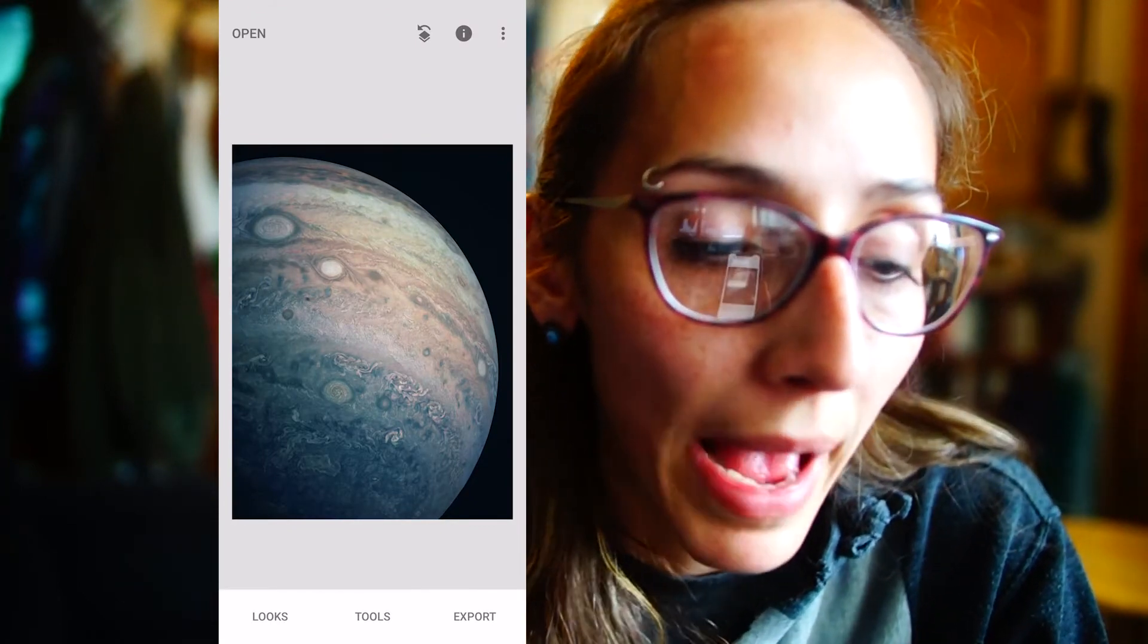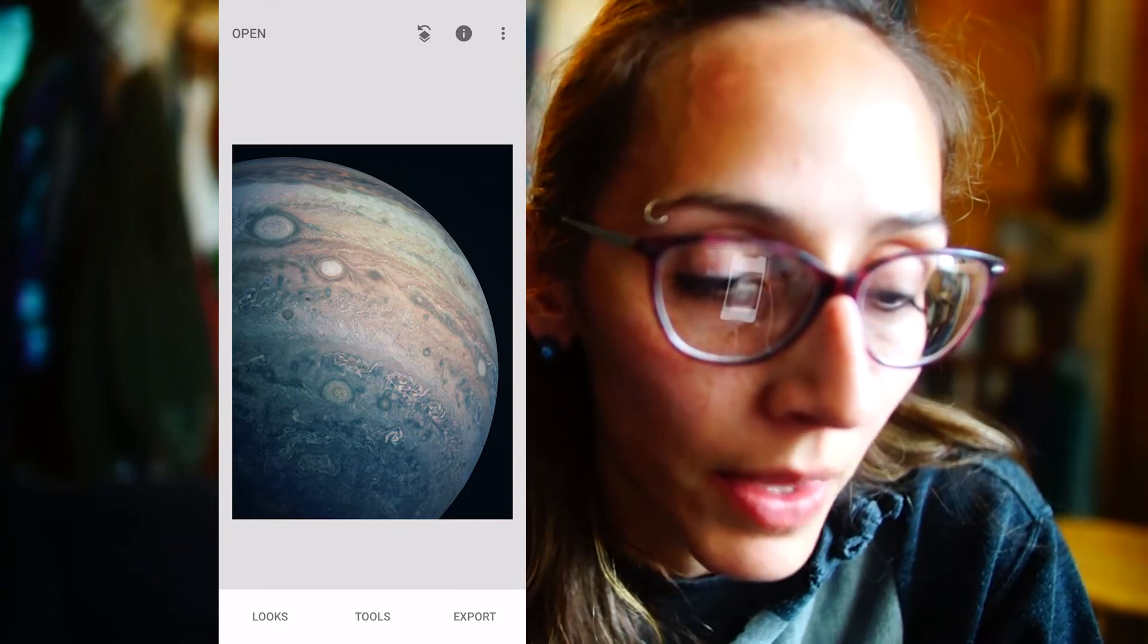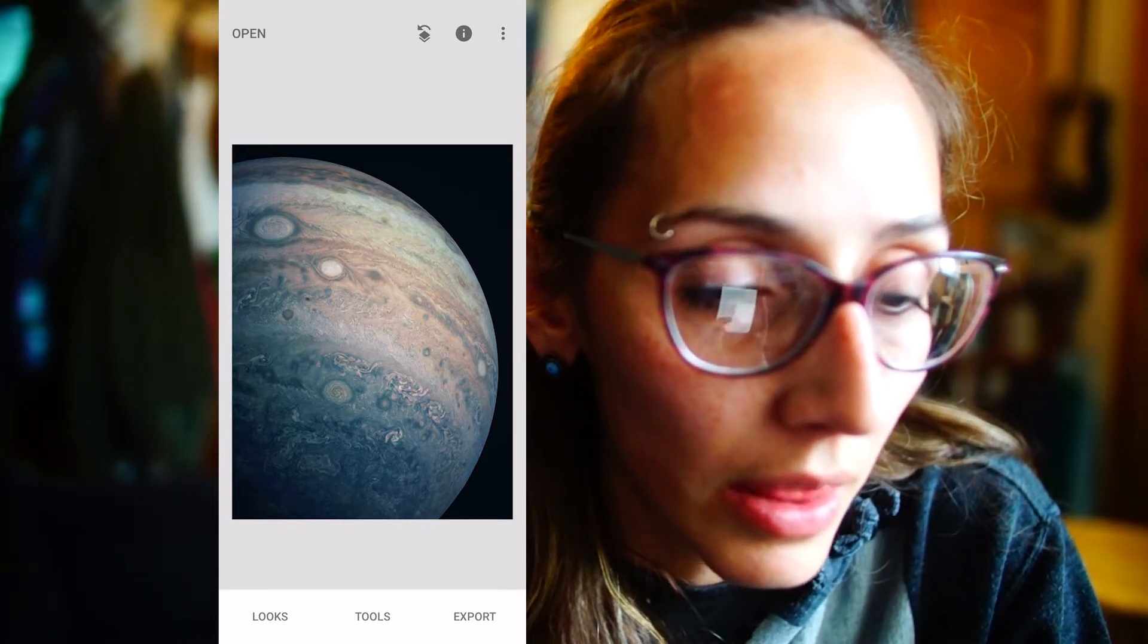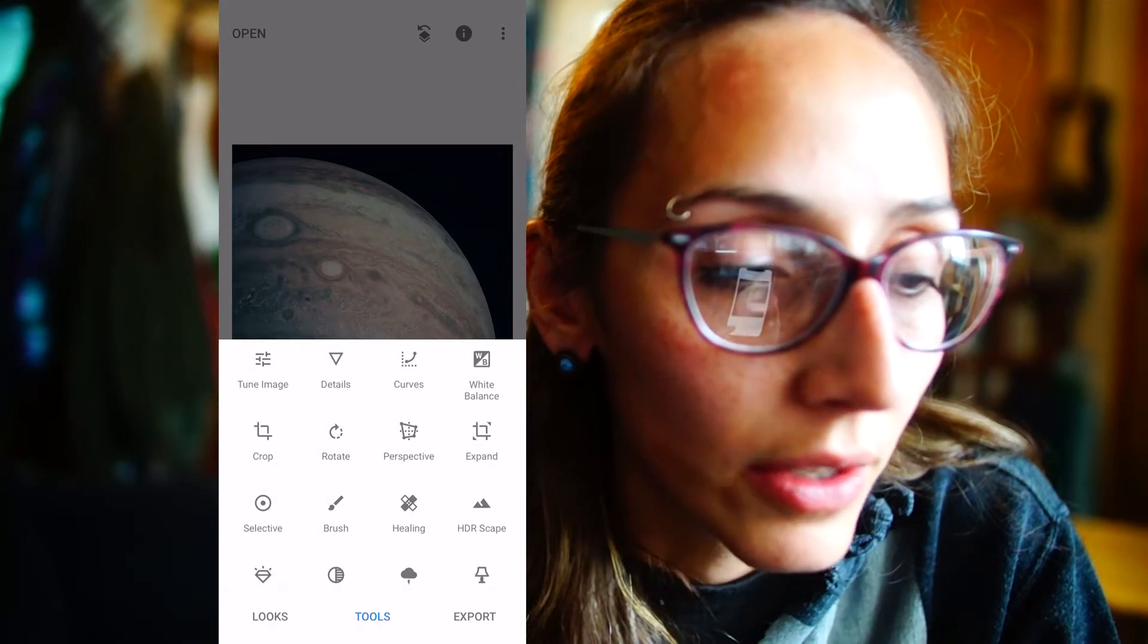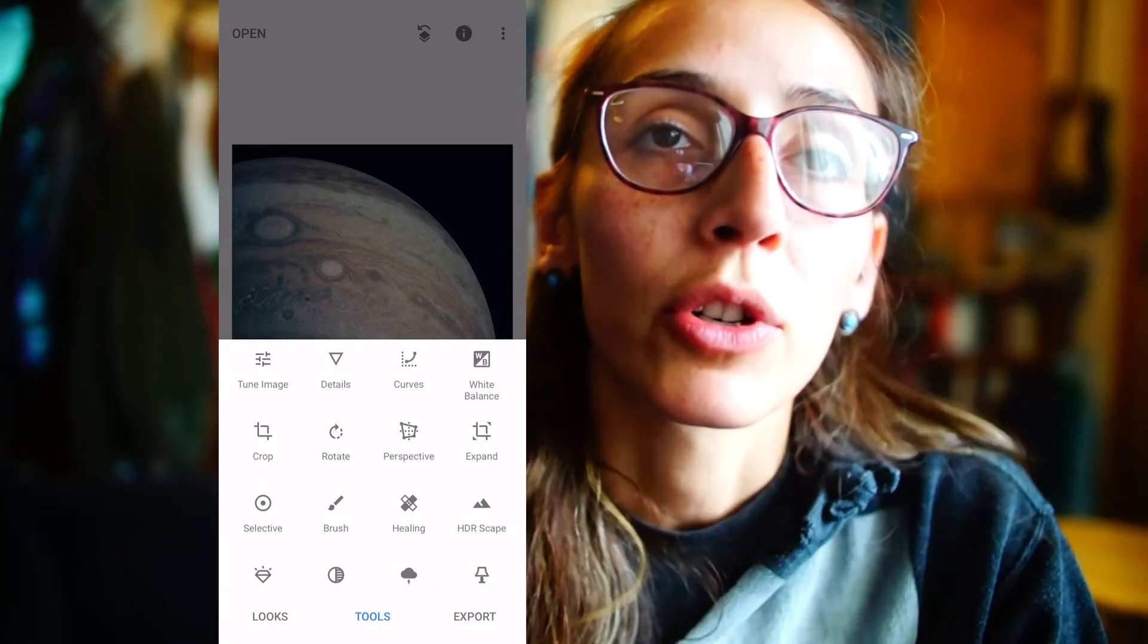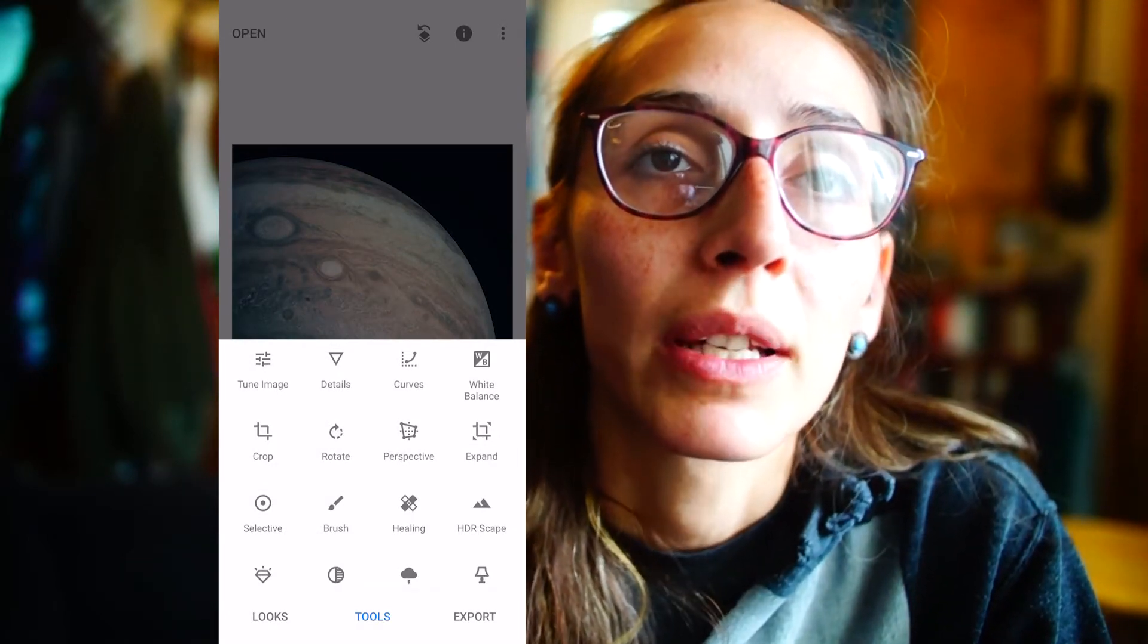So from here I'll use a tool that's called the double exposure. And so what double exposure means, or what it originally meant, was back in the days of film you would have the film in your camera, so your image would be imprinted on the film when the film was exposed to light.